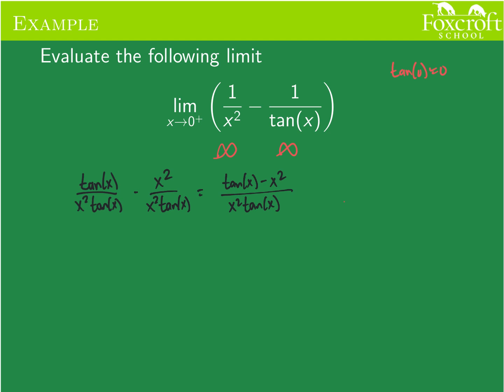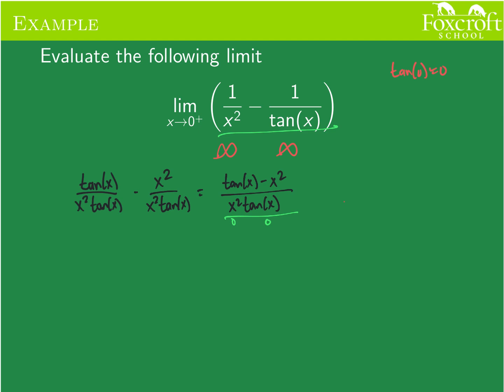And now what would happen? This piece here is exactly equal to that. I just combined the fractions. And now what would happen if I plug in 0? On the bottom, I get 0. On the top, I get 0 minus 0. So now this is another L'Hopital's rule problem.